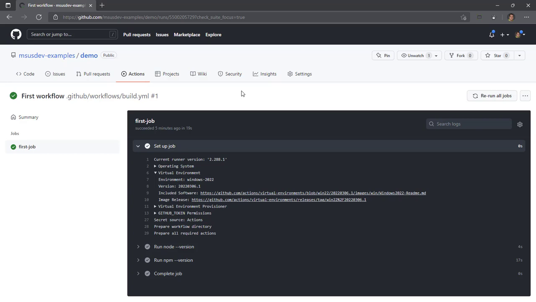We may not always have the specific tooling we want on a build agent. We could use Docker Hub container images to get specific tools we want for our builds. Let's examine that in a workflow. We're looking at our very first workflow where we were using Windows 2022, or Windows Latest as our label, and it has an included set of software.